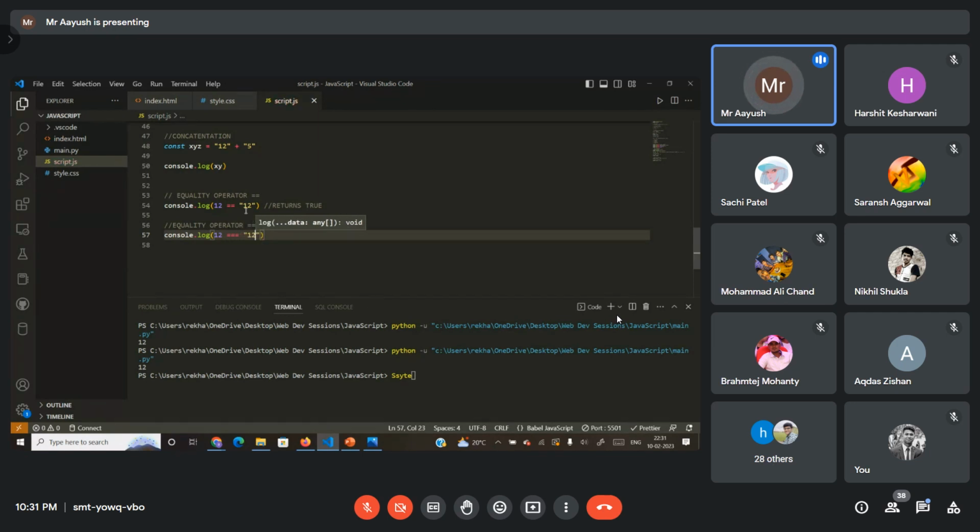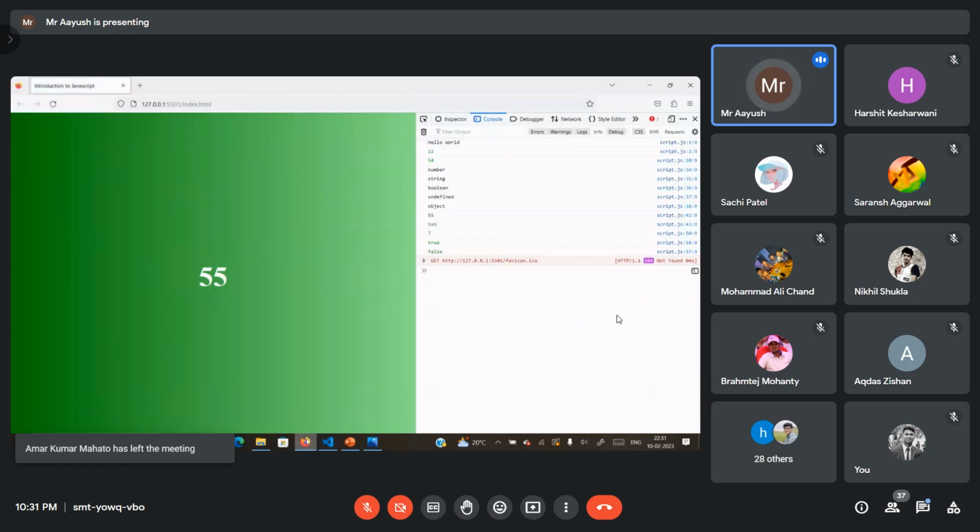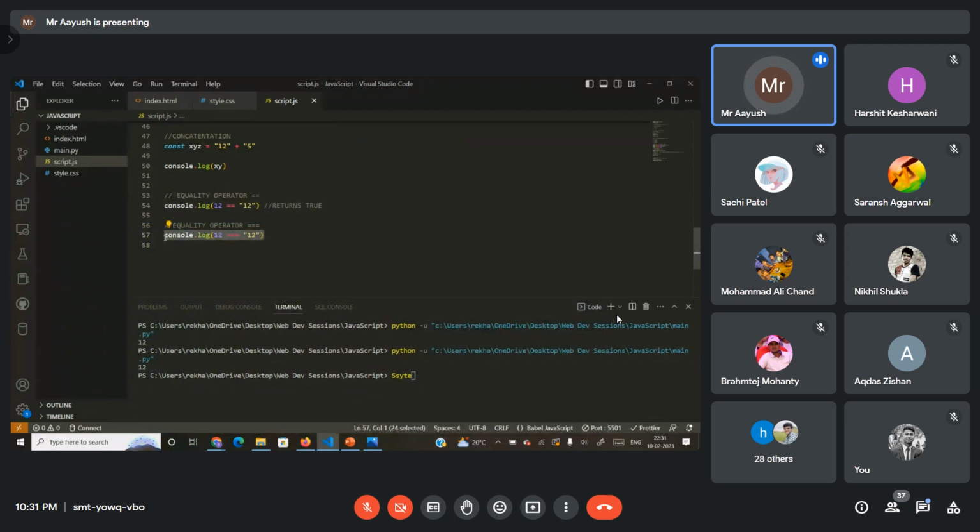So same code as above, 12 is equal to 12, right? Now, just like this returned true, if I go back, what should it return? You can see that it returns false. This returns false, and this returns true.